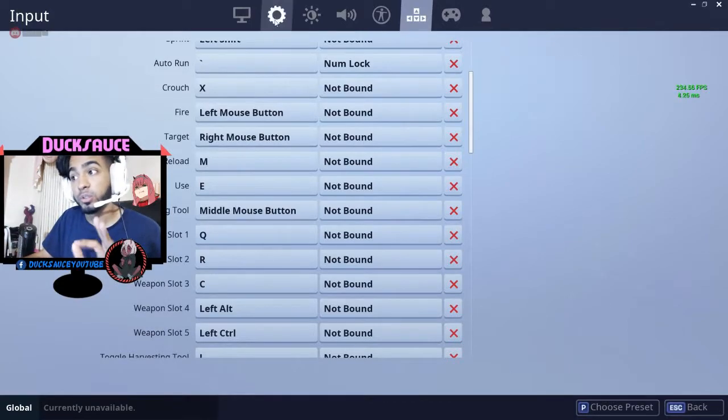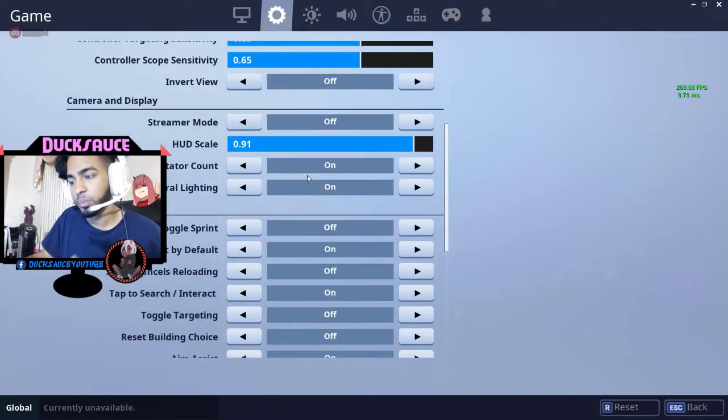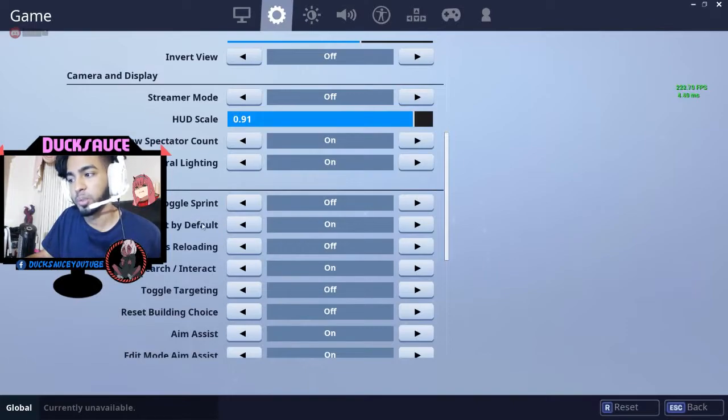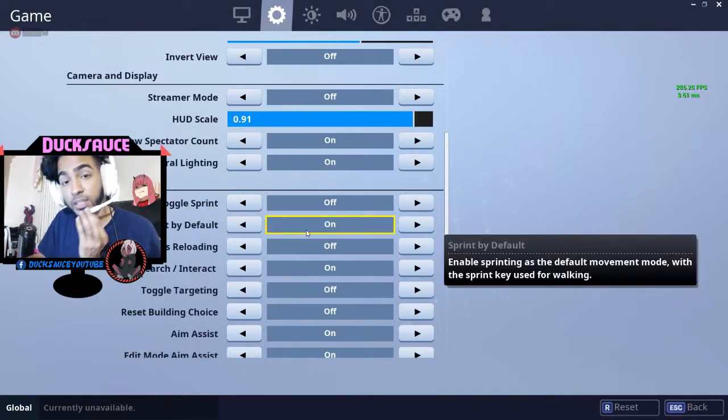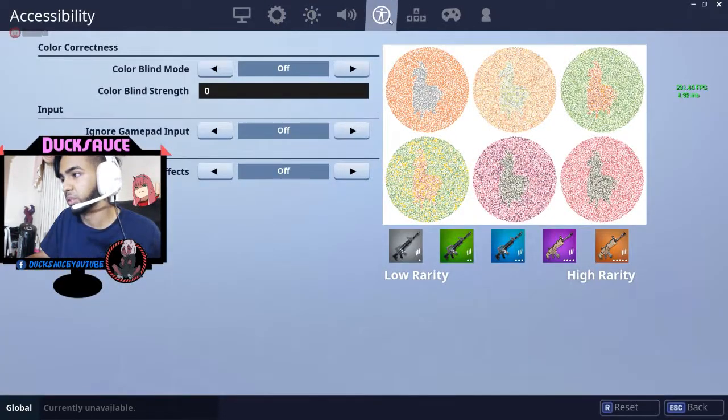Also, there's a new option in the game where you can take off your sprint. You don't have to press shift to sprint anymore. Right here, sprint by default. I advise you guys to take it off. What this enables you to do is just press W, which gives you more flexibility in your wrist. You just hold W and you automatically run. It's beautiful. It's too good.